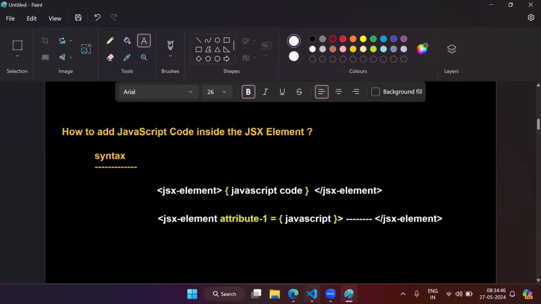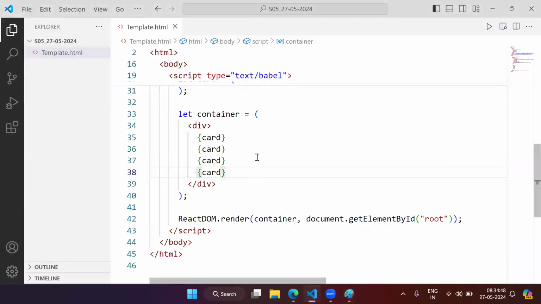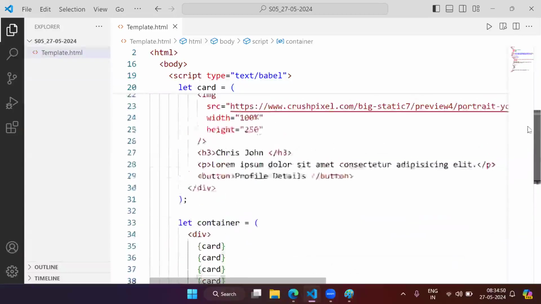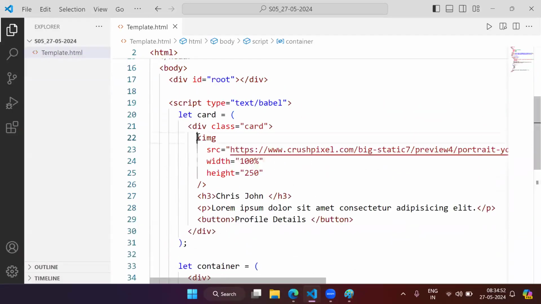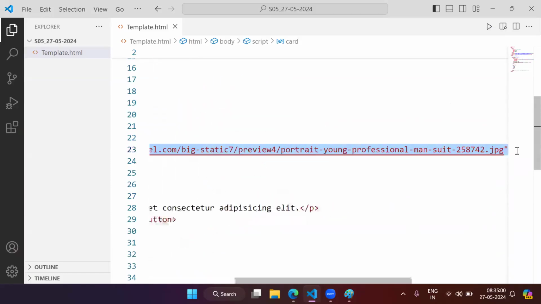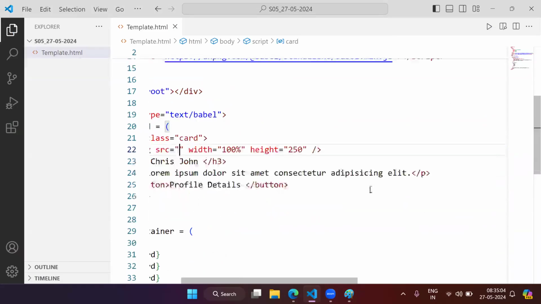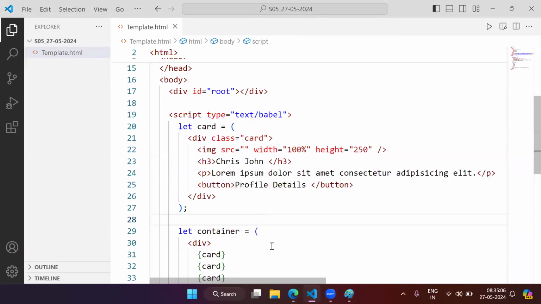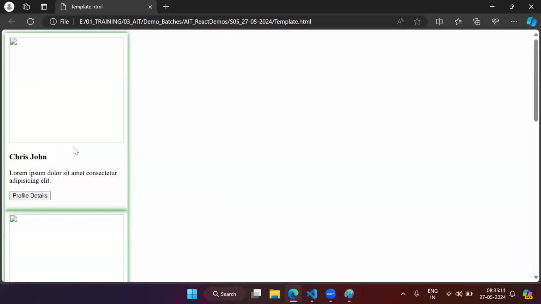Example is your image tag. For example, this is your JSX element and it has some attributes. Let's assume that I don't want to hard code this URL here. So if I remove this URL from here, you won't see any image now. So if I go back here, if I refresh, you won't see any image now.